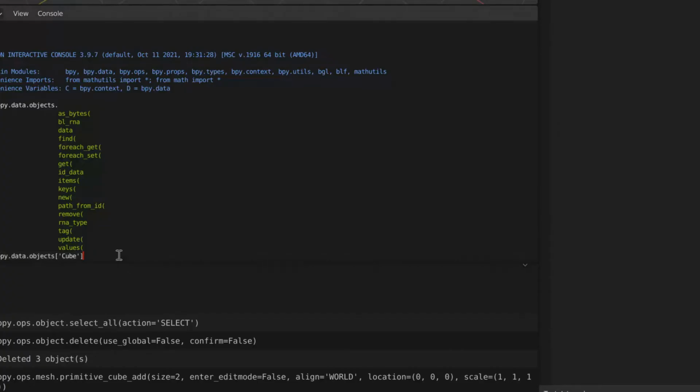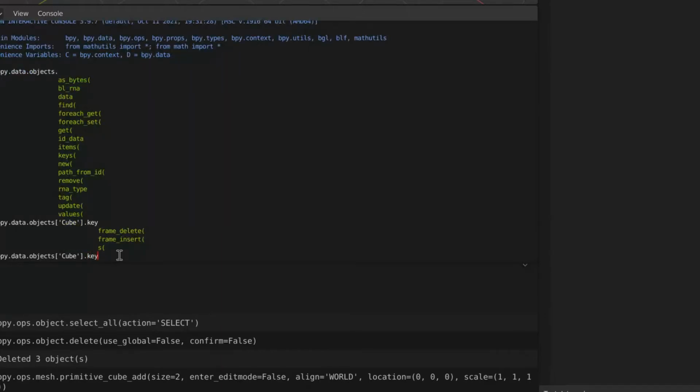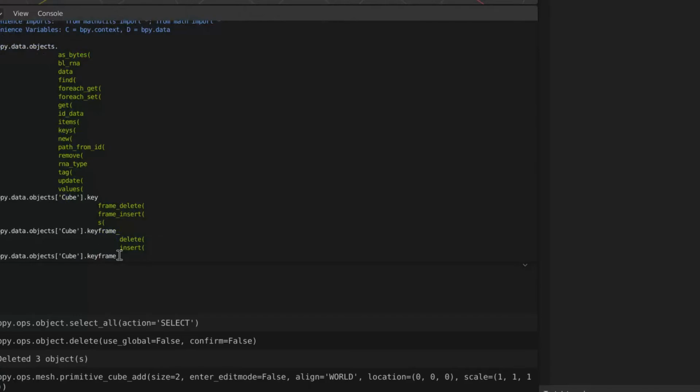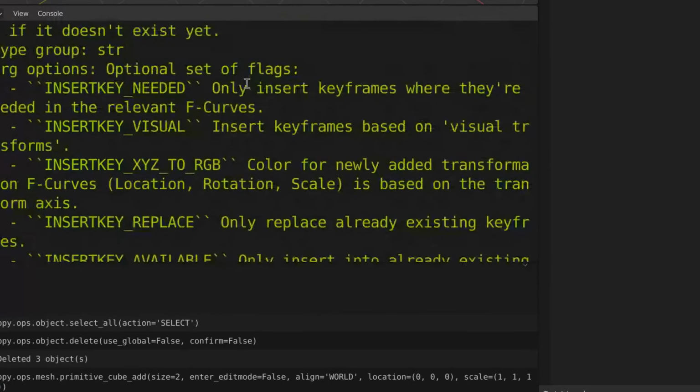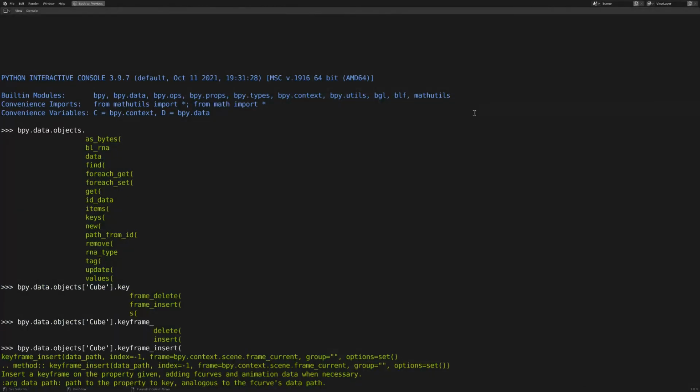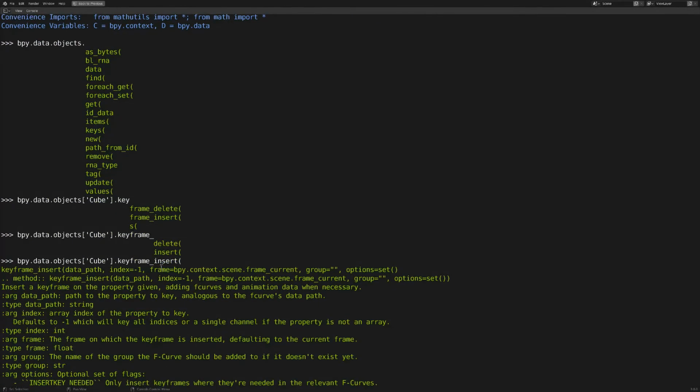For keyframes, we go in here and type key, like we did before. Look, we get the thing. We get even more things, and this giant line of text that you probably can't understand. Me neither. But we just need the data path. Like you scale and then you set a keyframe. What's it going to set it for? You need a data path to set the keyframe for. Index.